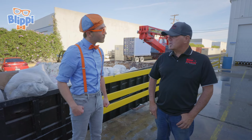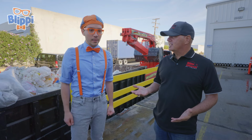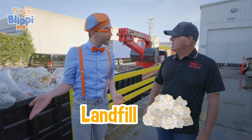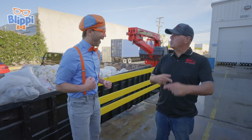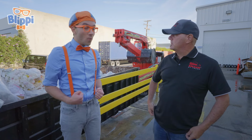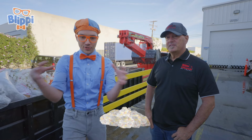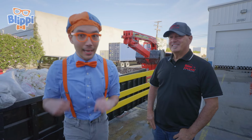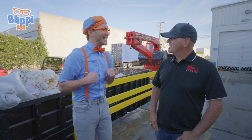Well, it's simple. It's a couple of reasons. One, let's talk about the environment for a second. Oh, okay. Well, this trash has to go somewhere, correct? Yeah, like a landfill or a dump? Exactly. So what this truck does, it comes down, it's gonna smash it, tear it, rip it, and compact it so it doesn't take up so much space in the landfills. Oh, did you hear that? By smashing the trash, it makes the trash smaller, so it doesn't take up as much room, and you can put more trash in the landfill. But keep it nice and clean.